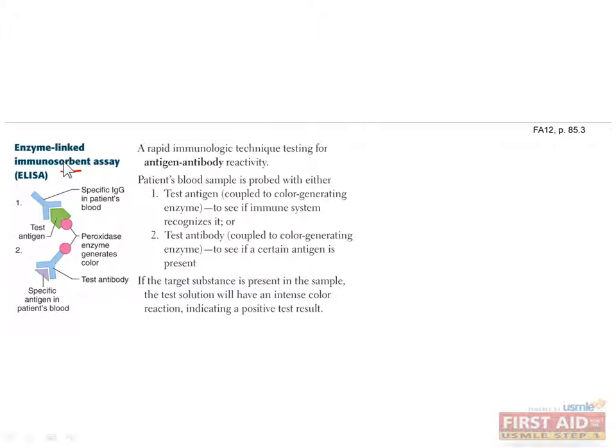Our next lab protocol is called ELISA, which stands for Enzyme-Linked Immunosorbent Assay. As its name suggests, ELISA is an immunologic technique which uses specific antibodies or antigens to detect the presence of a target that you're interested in. There are two types of ELISA. In the first type, the goal is to find out whether an antibody you're interested in is present in the patient's blood. For example, you might want to look for antibodies to the hepatitis B surface antigen if you think your patient might have hepatitis B.